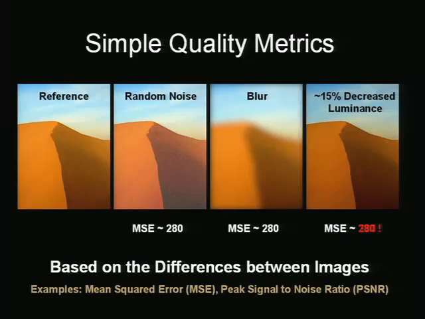On the other hand, one can mathematically define image quality and perform image quality assessment through so-called image quality metrics. This method is much faster compared to the subjective methods, but especially when simple metrics are used, the predictions are not as good as the subjective methods. So in this example, the mean squared error, possibly the simplest quality metric, predicts the three distorted images to be of the same quality. But the luminance shift depicted in the rightmost image is barely visible, whereas the other two are visible.